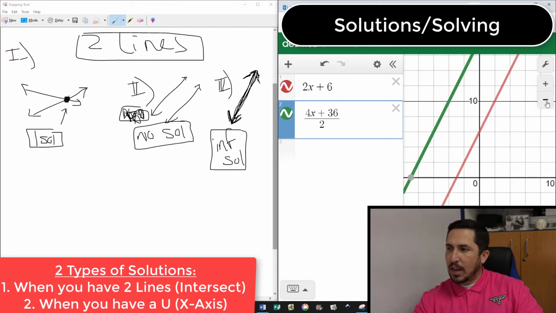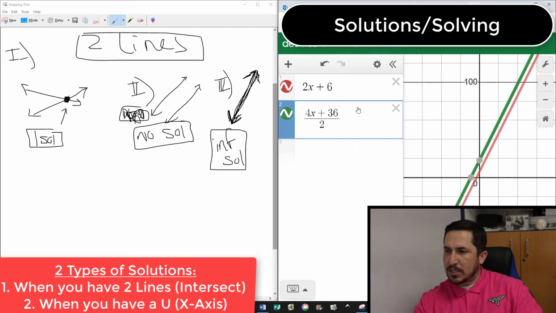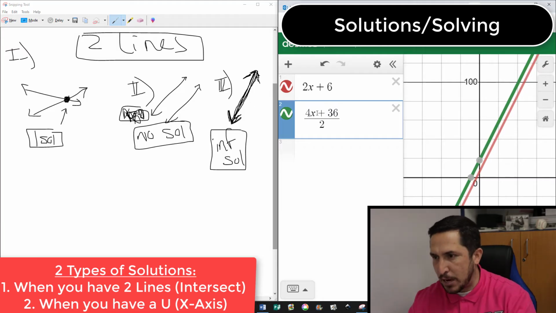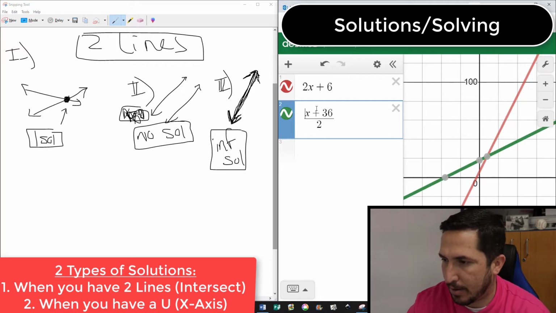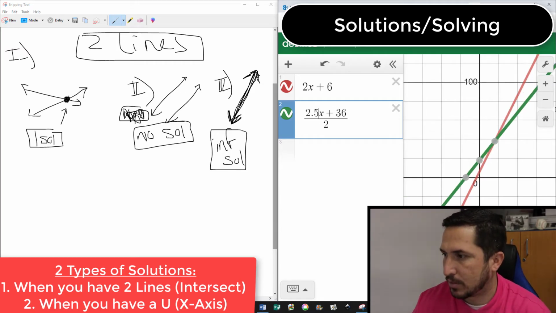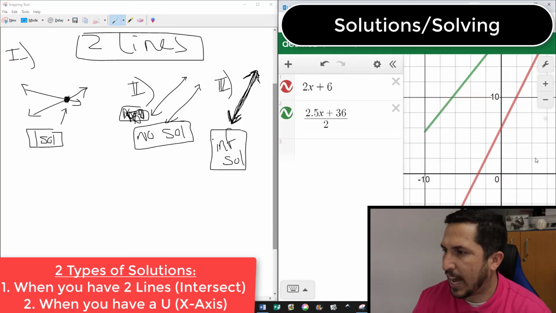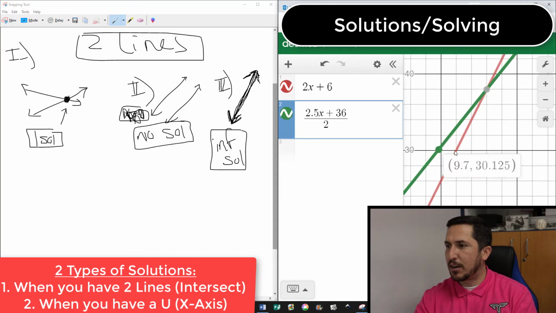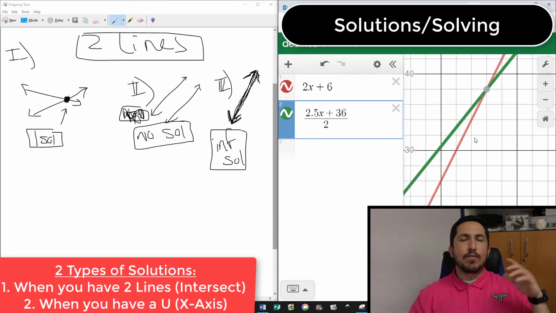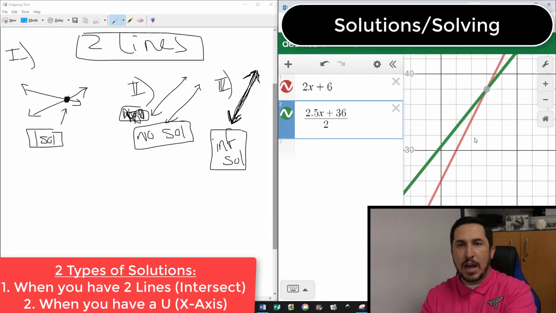Hit the home screen. Okay, let's see if it's getting skinnier or not. No, nobody's getting skinnier on the top or the bottom. Here's what I mean by getting skinnier. Look at this. See what I do? Let me make it better. Let's go 2.5. See how it's fatter down here than it is up here on the top? Oh, it's getting skinnier. It touches. You know what I mean? Whenever you have lines that do that, they will have an intersection.